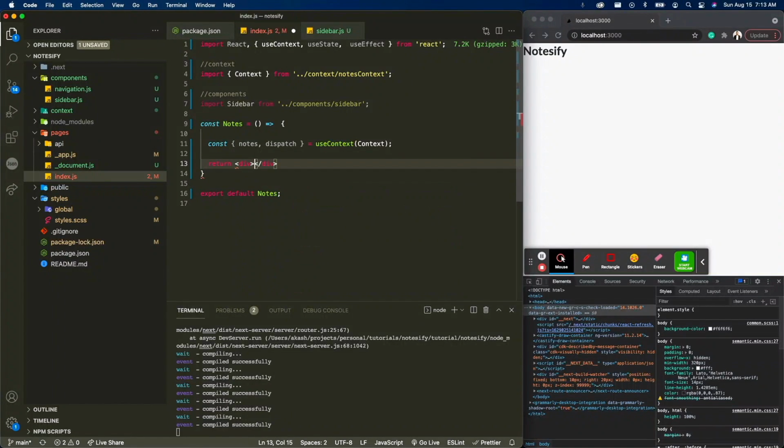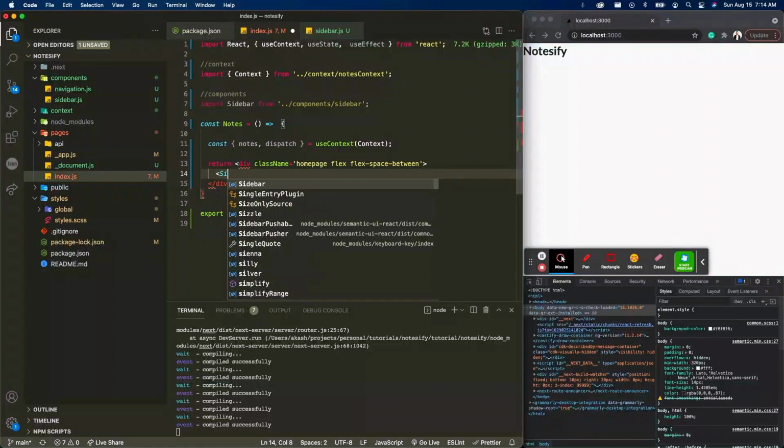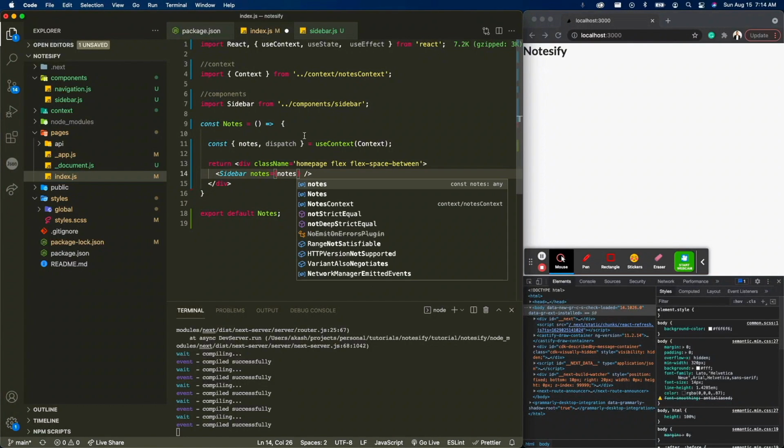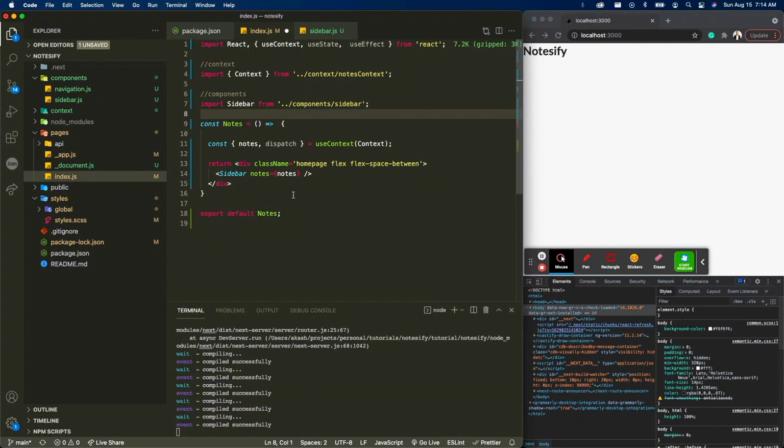Okay, so if homepage, flex, and also we want to pass it the active node.